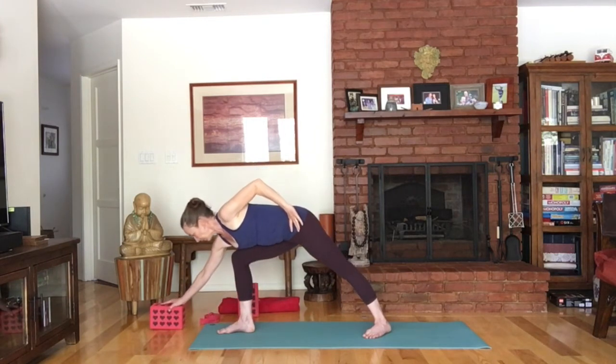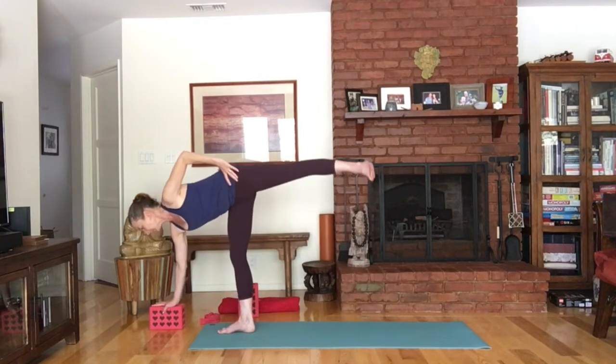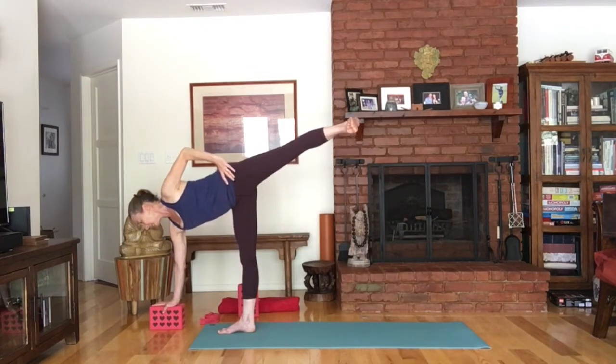Step the back foot in a little closer. Now you can take the block with you. Reach your right hand forward at least a foot in line with the outer edges of your right foot. And then transition into half moon, Ardha Chandrasana.